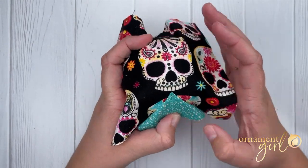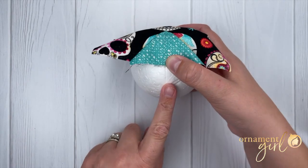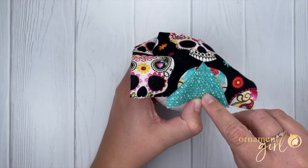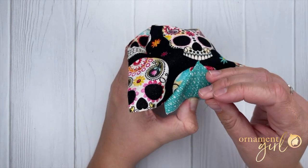And you want to swivel your piece on the pin to make sure that the center line you created along your triangle sits directly in line with the segment line on the foam. And now we're going to pin in place to hold both halves down, but the bottom of our triangle is extending past the equator line.